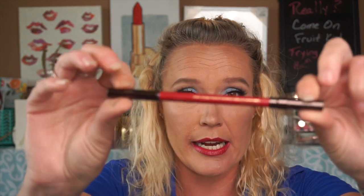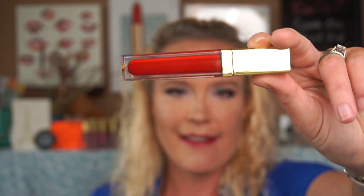I used Tarte Tarteist Pro eyeliner, my normal Essence mascaras, and highlighted with Rude Cosmetics Baked Highlighter in Divine Self, as well as the Angelic Glow palette by Rude Cosmetics. I contoured using my Tarteist Pro Glow palette, bronzed with Physician's Formula, and for my bright red lips I used Hourglass lip liner in Icon — which was specifically made for Madonna, fun trivia — and went over it with Gerard Cosmetics Lyrica Anderson gloss in Pretty Woman.